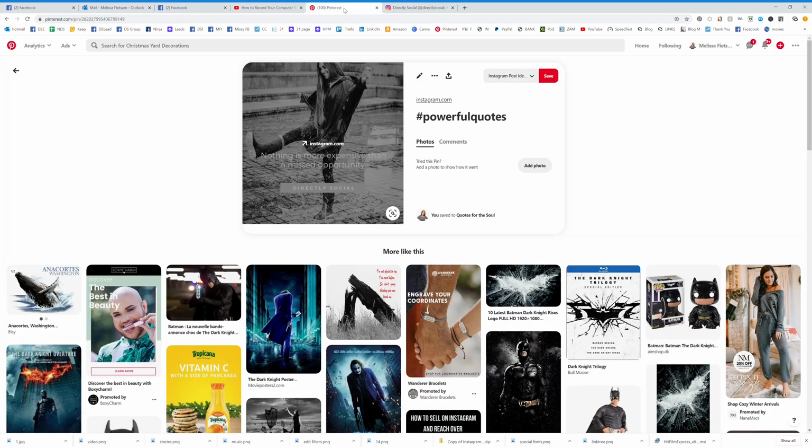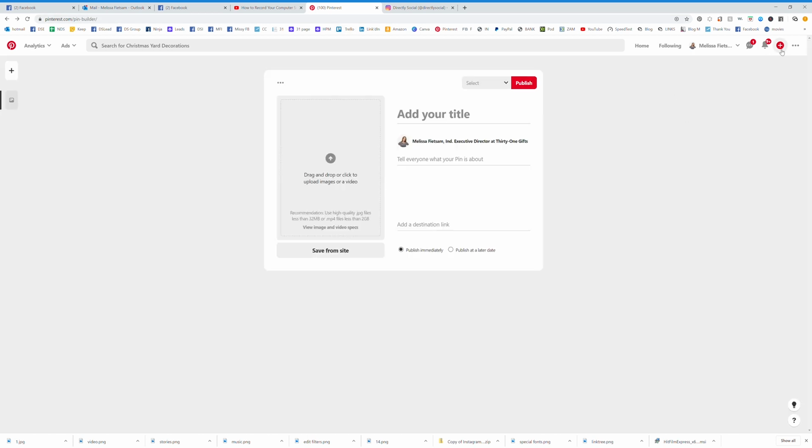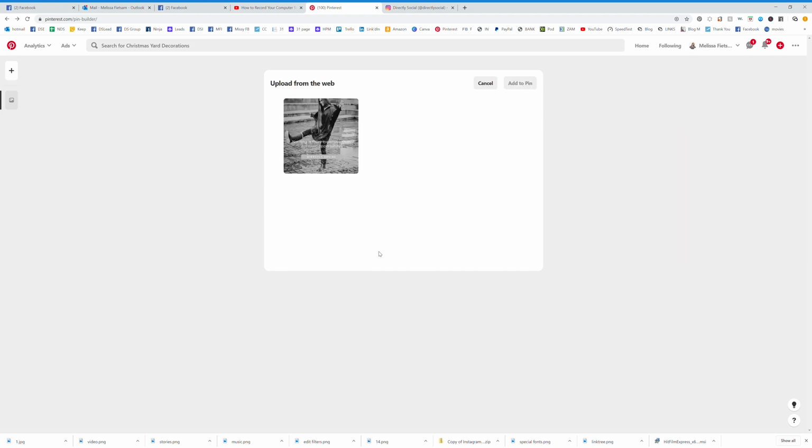And then we're going to go over to Pinterest and I'm going to show you how to upload this. So if you click on this little add button and then create pin and then save from site, copy, and then you want to paste that that you copied and hit the arrow. You're going to click on this because that's telling Pinterest that's the graphic you want to use.